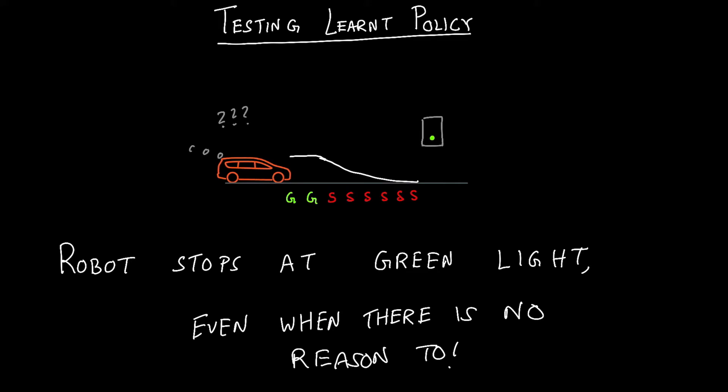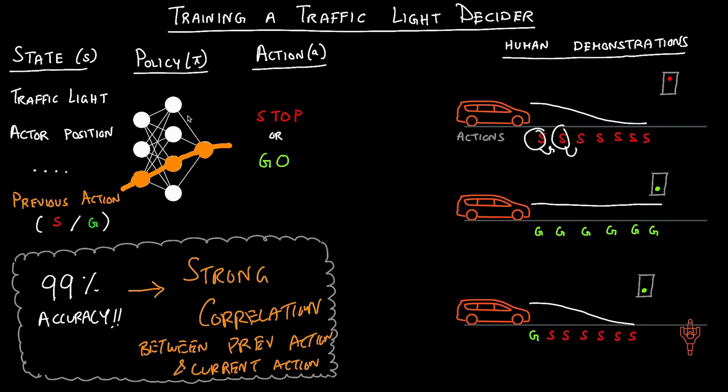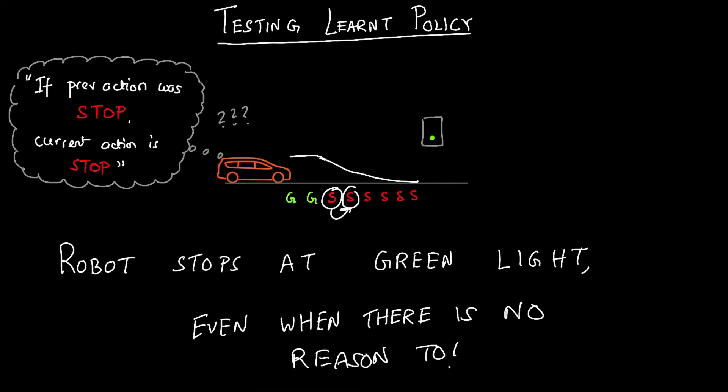Let's open up the model to see which feature was the culprit. When we look at the model, it says, if the previous action was stopped, I'm going to stop. Which seems like a very strange policy to learn. If you look back at the training data, you see that there's a very strong path from the previous action to the current action. This explains the 99% accuracy metric. It's not surprising at all. Humans drive smoothly. Of course, consecutive actions are correlated across time. I mean, if you were stopping, you will continue stopping. If you were going, you will continue going. Other than the rare transitions between stop to go.